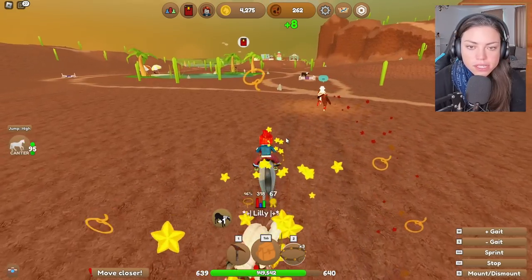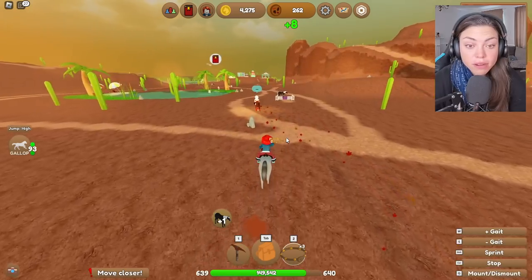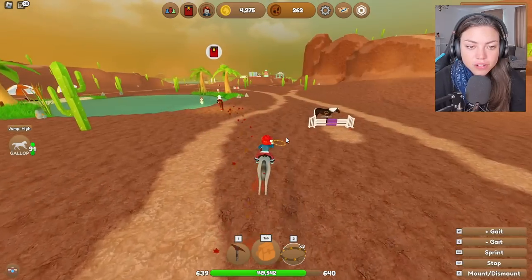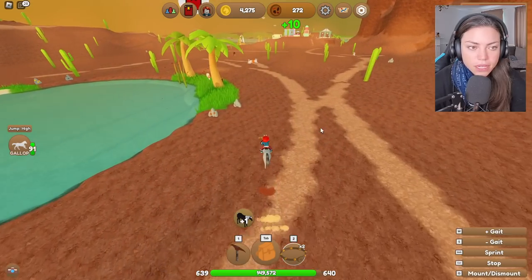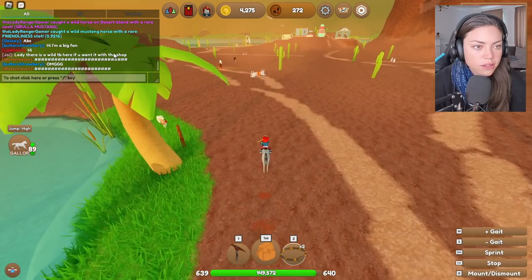What is there in the shop? No, I've already caught one. I got it for free, my friend. I got it for free. Whoa. Unless, is that what she said? Let's have a look. What did she say?